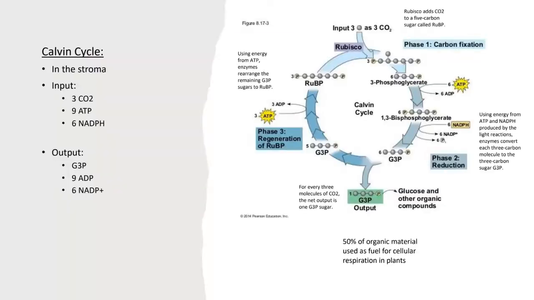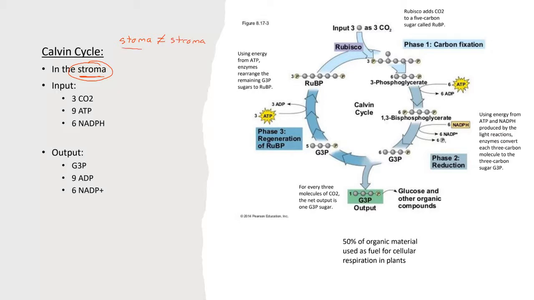Now, this is a cycle, and yeah, it's going to get a little crazy. So please follow along with me, take it slow, and pause me if you need to. First of all, the Calvin cycle occurs in the stroma. And be careful, guys, because I'm going to try to trick you. The stroma is not the same thing as stoma. We talked about this before. Stoma is not the same as stroma.